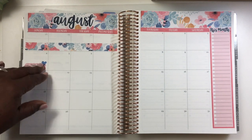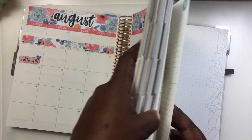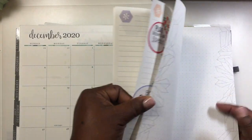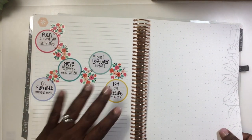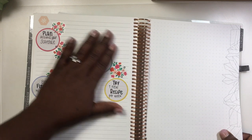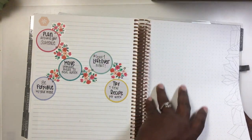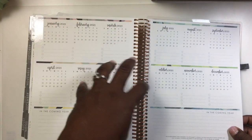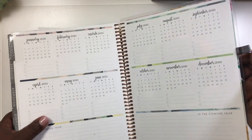That's pretty much all I have in here so far. In the back there are notes pages and decorative pages. This right here is a page where I'm learning how to do my planning — these are Happy Planner stickers used in an Erin Condren, just doing something a little decorative. Those are my password sheets. This is 2021 — I haven't gotten into that yet. And there's a little pen loop right there.